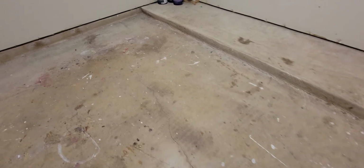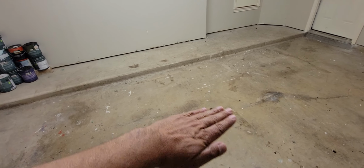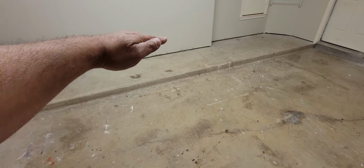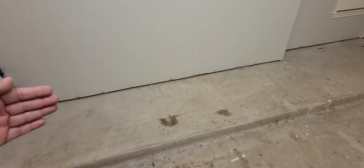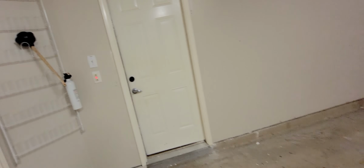Yeah, so we've got a little situation here. This is a separate pour. Your garage is a different pour than your actual foundation. So I think when they did the house, it probably came up to right here and then they tied it in here. So it looks like we've got some movement going on with this foundation in the garage. But let's take a look.